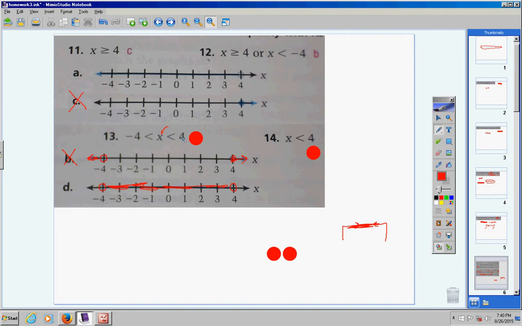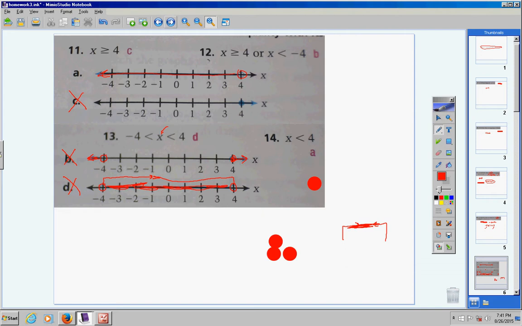And it's less than 4. That's right, we're going this way. It's greater than -4. And it's less than 4. So they're going to connect right here. And there's your area. So letter D is definitely the answer for number 13. Letter D. So lastly, number 14 has to be A. Let's make sure x is less than 4. Here's 4 right here. Less than, we're going this way. And notice the point is open. Okay? Alright, continuing on.